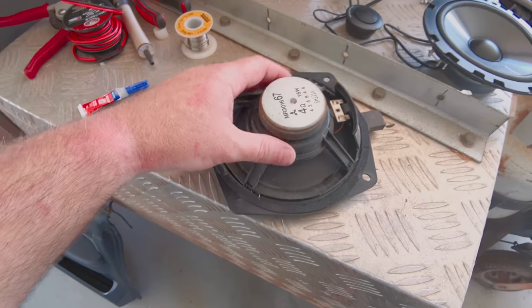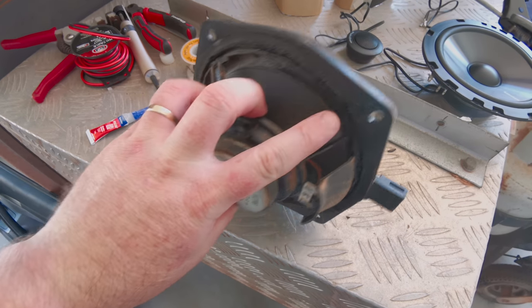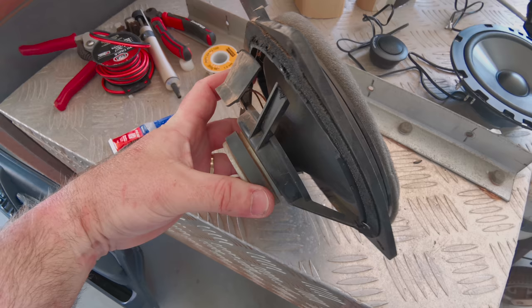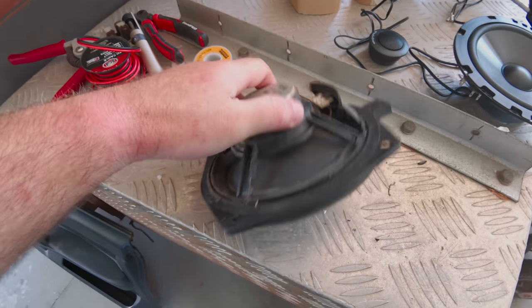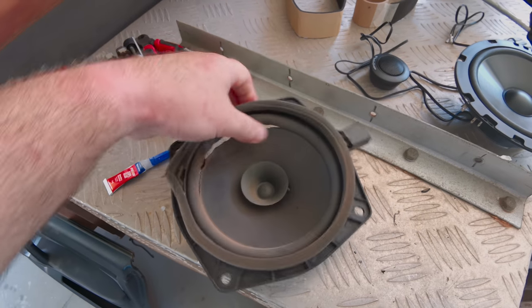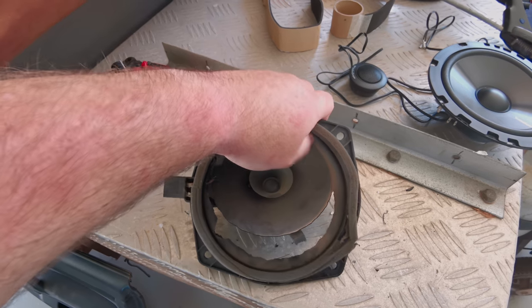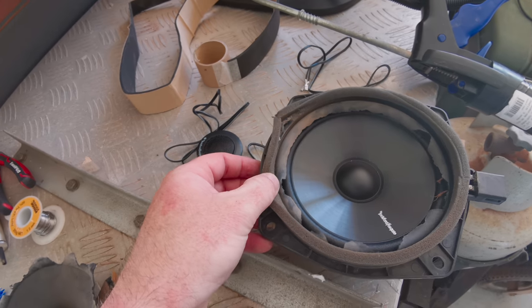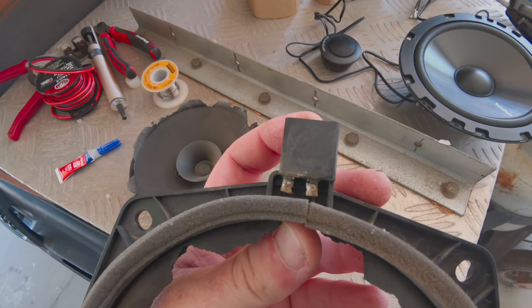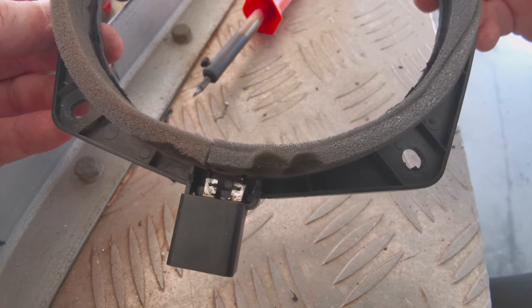There we are. So now what I've done is I've run the disc grinder and just cut all that out. So now I can actually separate this speaker cone from this surround like that. And that is then going to fit over the top, and we're going to reuse this. We're going to solder new wires onto that, run him around the back and onto the speaker. So you can see there, got all it out.